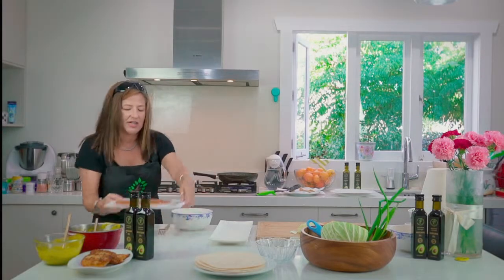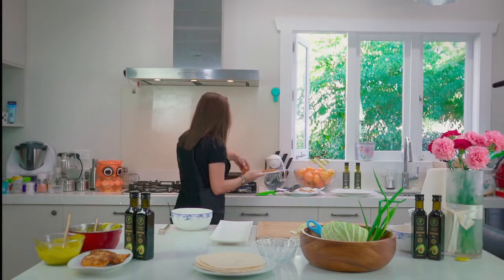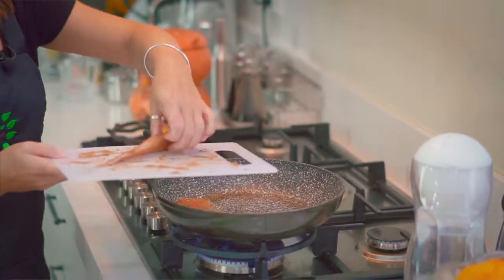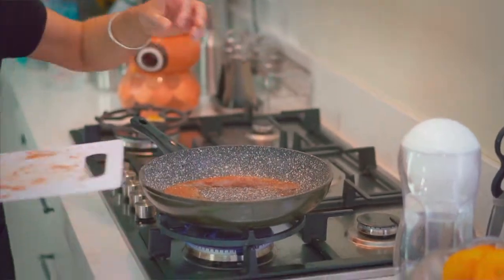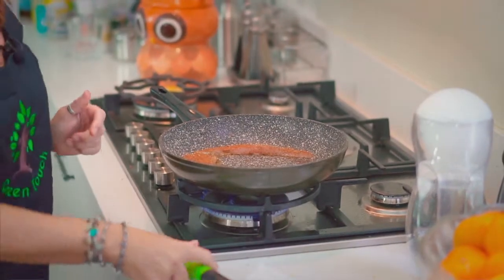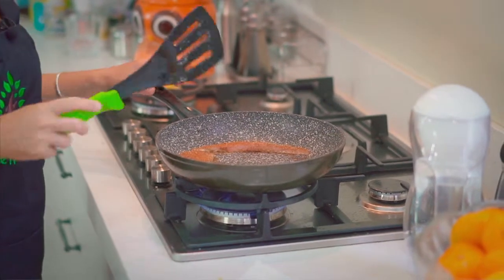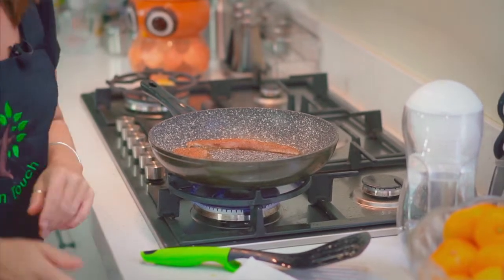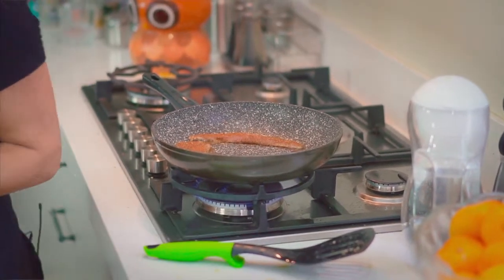If somebody does have a nut allergy, don't use the same pan with the same oil, as you will be picking up some of the sesame seeds and the almonds that might cause somebody with an allergy some problems. You can see that that's sizzling beautifully straight away, and it smells absolutely stunning in this kitchen.